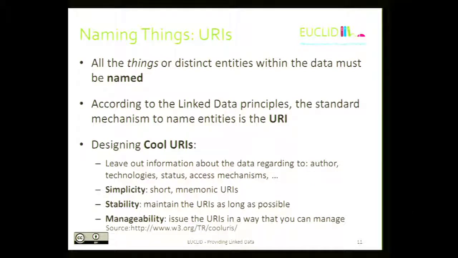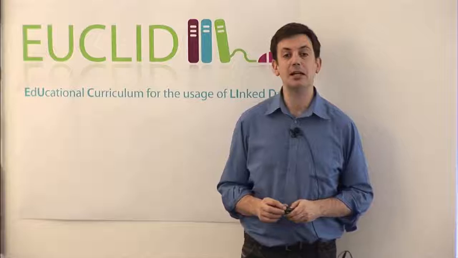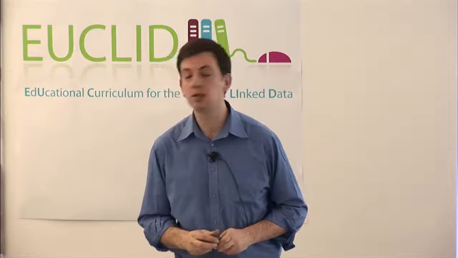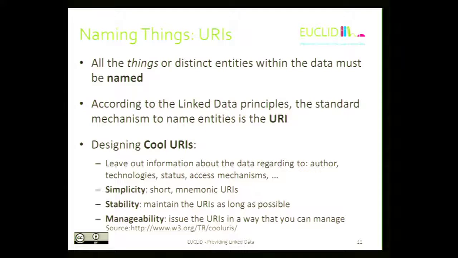Now, again, something we trace back to Tim Berners-Lee's idea for how these technologies should work together is the idea of cool URIs. Among the properties that make cool URIs cool are simplicity, so not overcomplicating, certainly lengthwise, the identifiers that are given in URIs. Stability, absolutely critical. Don't go changing, don't go disappearing. And also some manageability issues that are well described in this W3C note.